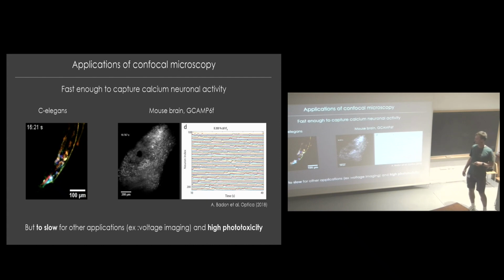But also confocal microscopy is limited by its phototoxicity. So why? It's because it's a point-by-point technique. And so as you want to be fast, you want to spend a really small amount of time on each pixel. But you need a sufficient signal. So basically, to have a sufficient signal in a small amount of time, you send a lot of power. And usually, it produces phototoxicity and photobleaching, meaning that you lose your signal, which is photobleaching, and you kill your sample, which is phototoxicity.